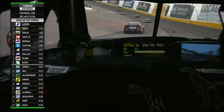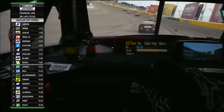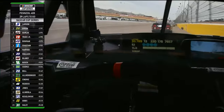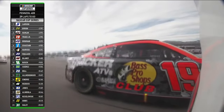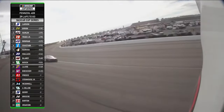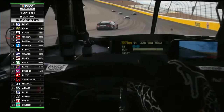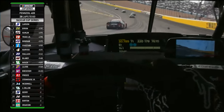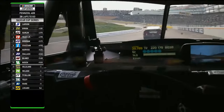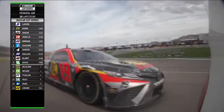Thanks to Denny for wearing our driver's eye cam this weekend, and to Coca-Cola for the pictures from the number 11. Clint, does that put you back in the car? I mean, when I see that camera view, it puts me in the car, and I can feel it. So for the fans watching at home, this is very accurate to the visual that we have. This feels so real. Well, these cars are way more rigid than the cars that Danica and I drove.